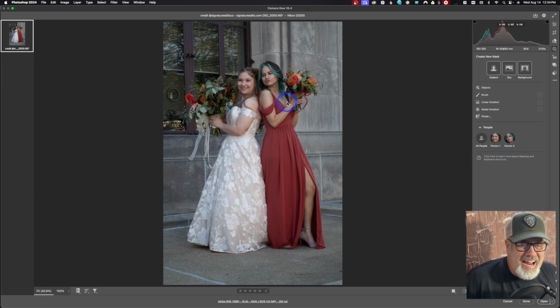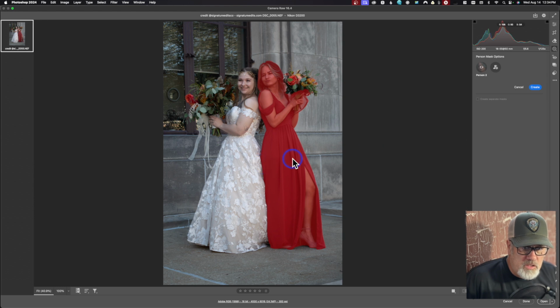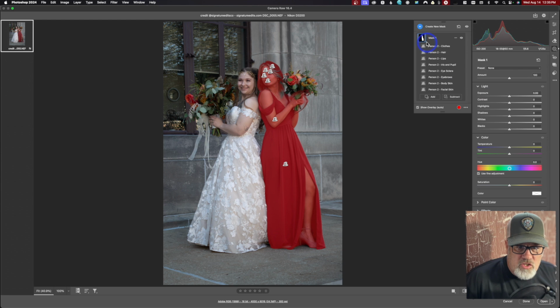So let's say I need to tone these people individually. Like this dress is pretty white, but let's say I want to brighten up this person here on the right. So I can select her face, signifying it's getting selected. It's turning it red. Now we have the option here to select the entire person, or I can click on the regions or areas that I want. So do I want her facial skin, her body skin, her eyebrows, whites of her eyes, pupils, lips, hair, and clothes? Okay. So I selected all of them, and then I can hit create, and it's creating that mask that we see up here, our mask.